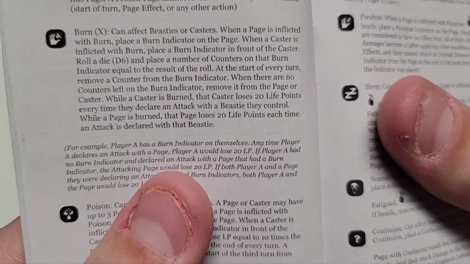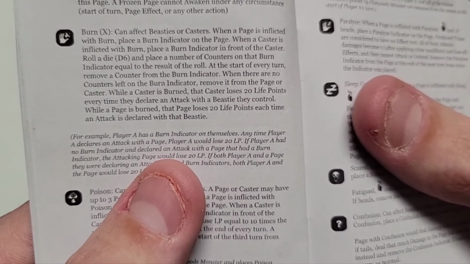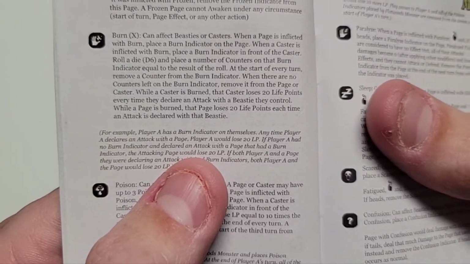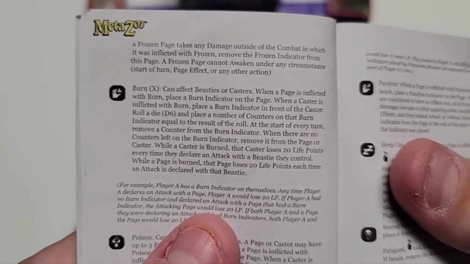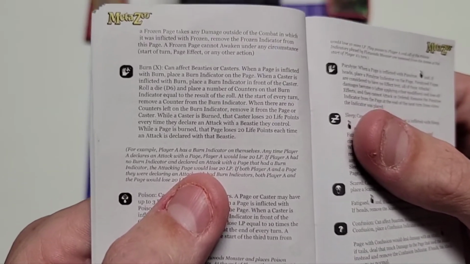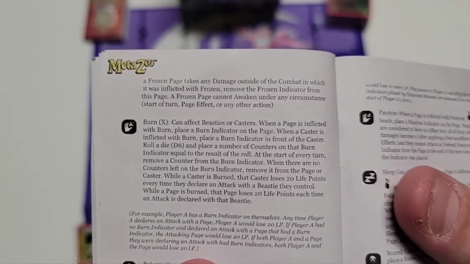they control. And while a page is burned, that page loses 20 life points each time an attack is declared with that beastie. So yes, that means if a caster is burned and you have 5 beasties and you attack with all 5 beasties, you will lose 100 life points that turn. And then, if you use Lightning in a Bottle and awaken a beastie after you attack with it, and then you attack again, it will have taken 40 damage that turn.